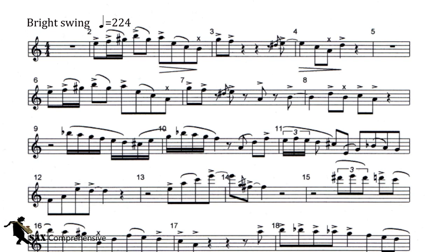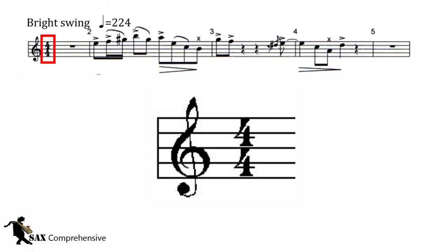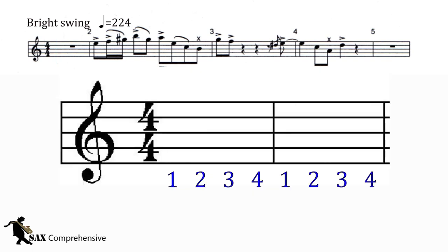At the beginning of the staff is the time signature, which establishes the beat. There are many different time signatures, some of which are regular, while others are irregular. 4-4 is a commonly used time signature, which we will use in this tutorial. 4-4 time means that there are 4 beats to the bar. It is counted 1, 2, 3, 4, 1, 2, 3, 4.